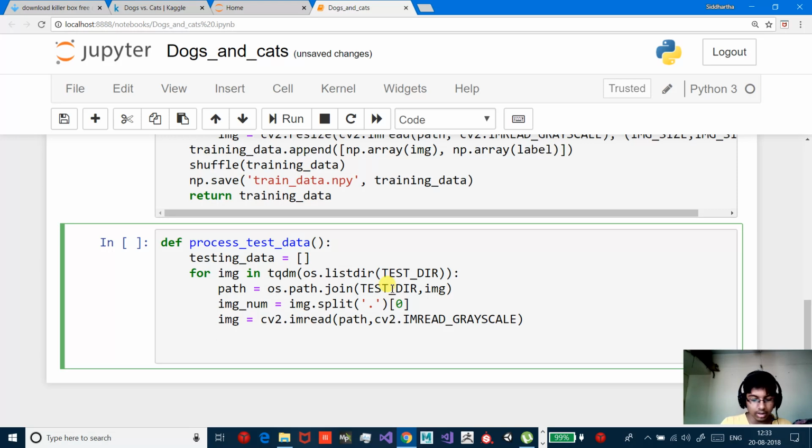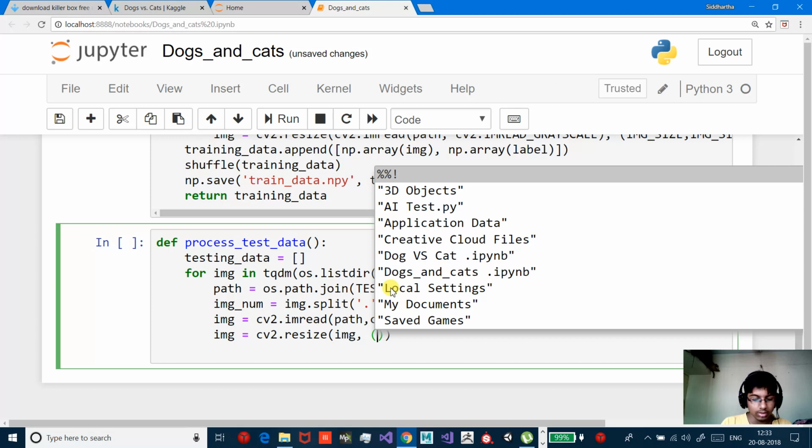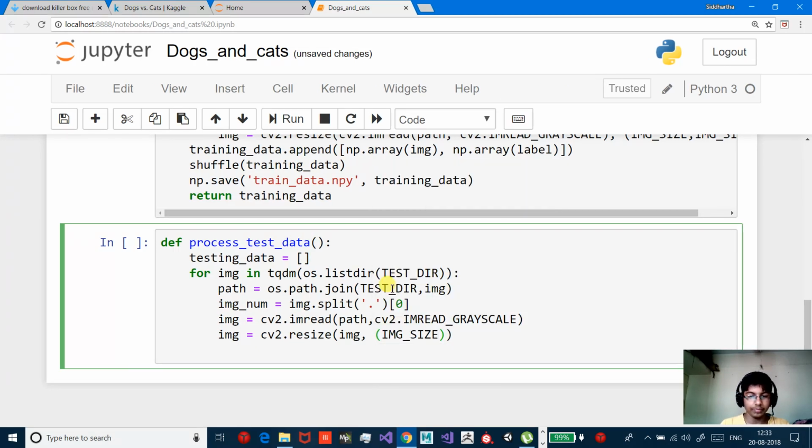And of course, we want to resize the testing photos with cv2.resize. So img, I want to resize all the images to image size.